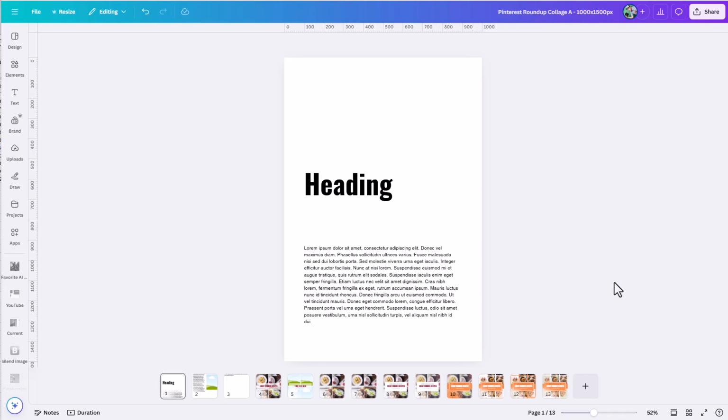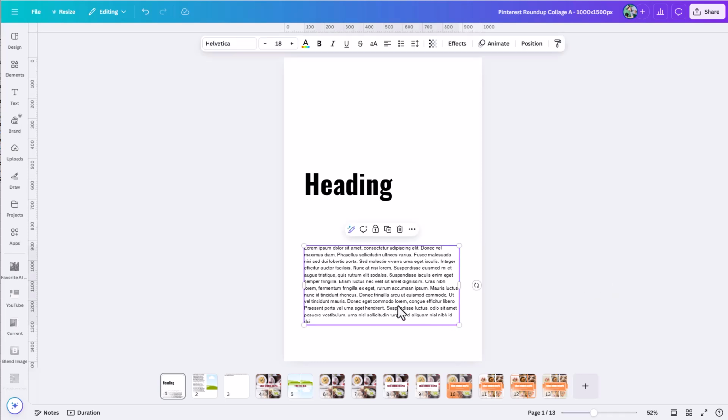When you click on a text element in Canva, two things happen. One is you're going to see that blue bounding box around your text element. And the second thing is that you're going to see this contextual toolbar up top here with all the tools related to text. And this is going to show up regardless of whether you're working with a heading, a subheading, or body elements. So you click on it, you get this blue bounding box, and then you get all the different options up here.